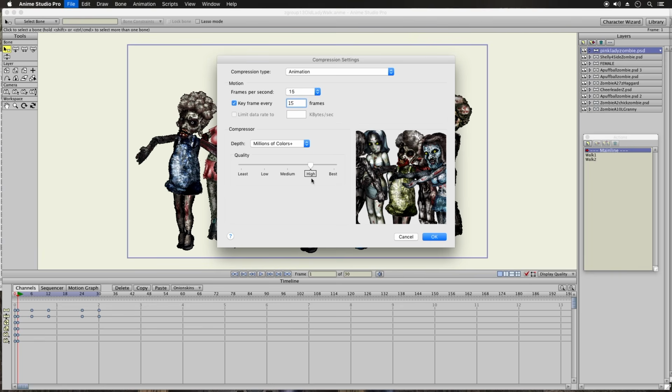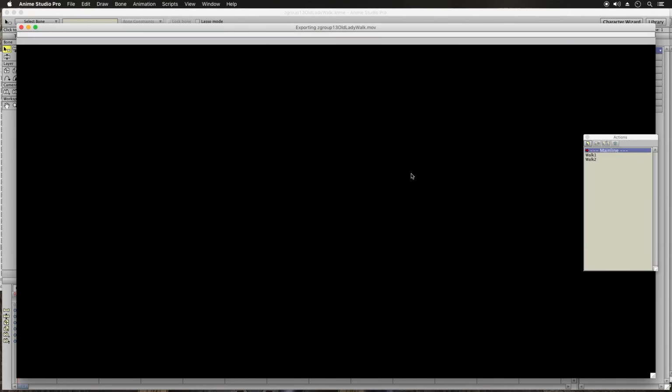And then I just always go high quality. Best quality, you could barely tell any difference at all. And it's almost like ProRes. It takes up all the memory. But this is a little more compressed, but it's high quality and it looks just as good. So just go with that. Medium, you start to notice a difference, and low, you absolutely notice a difference. All right, so we're going to press OK, and there it goes, starting to render.